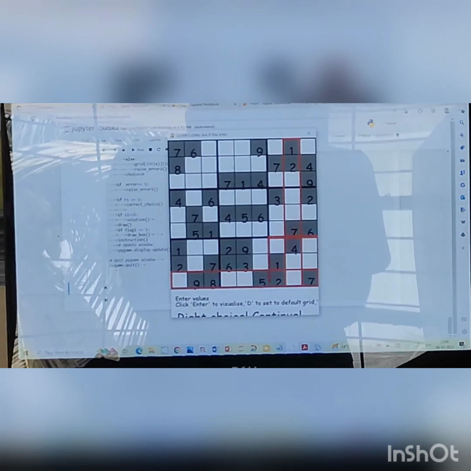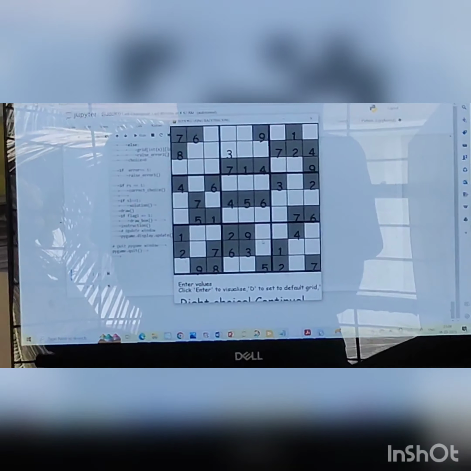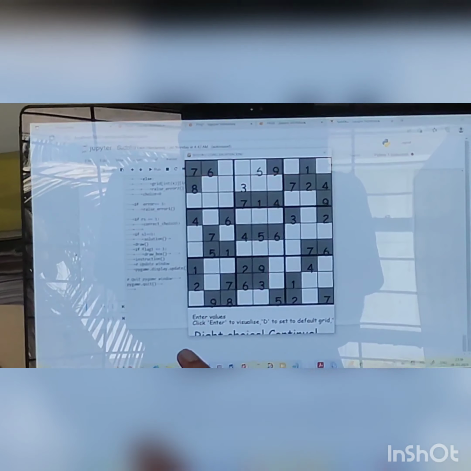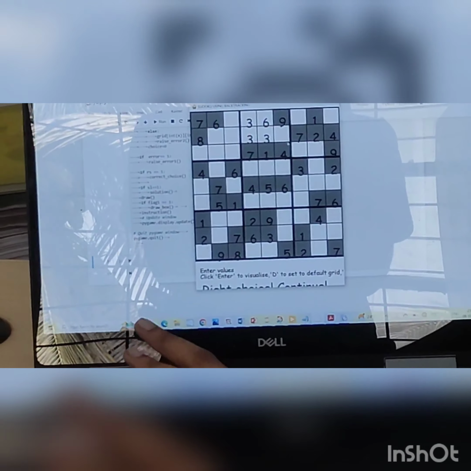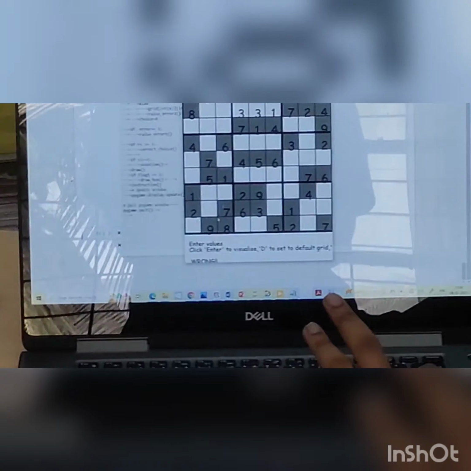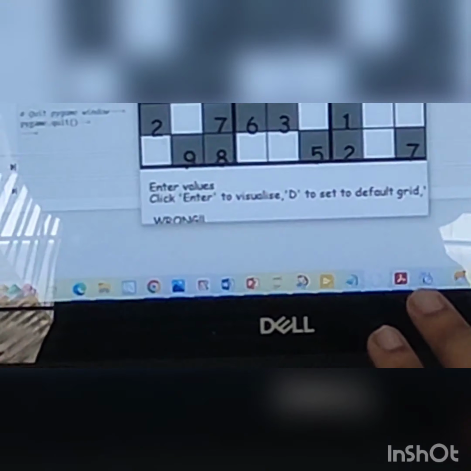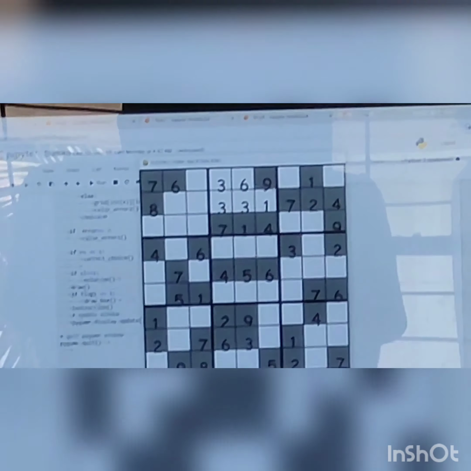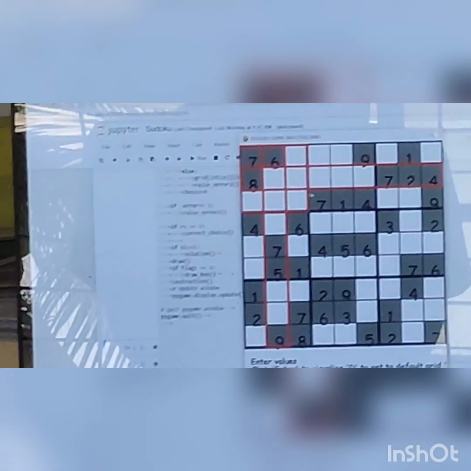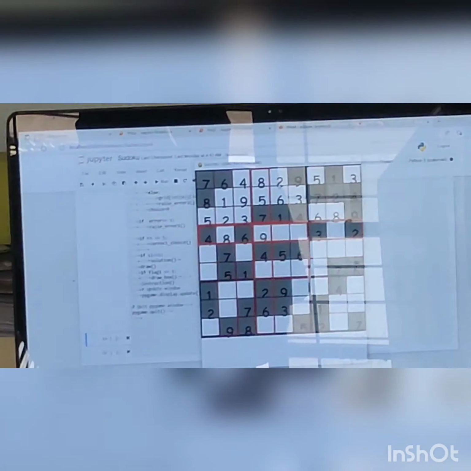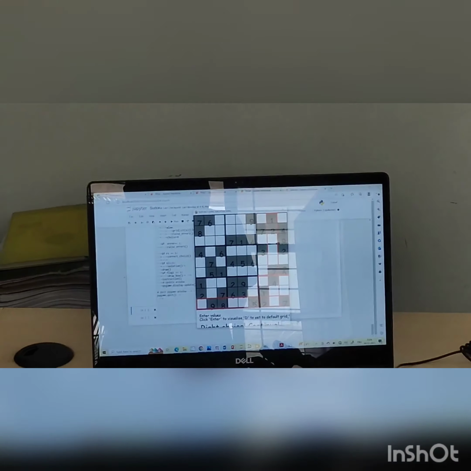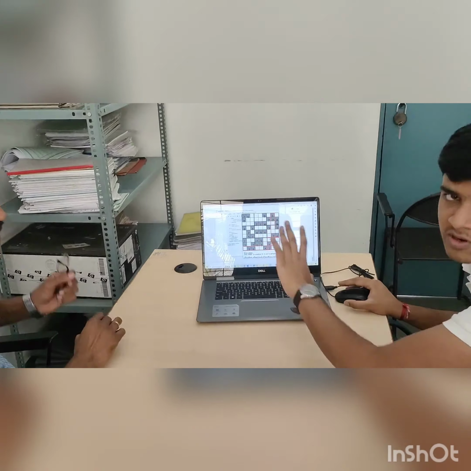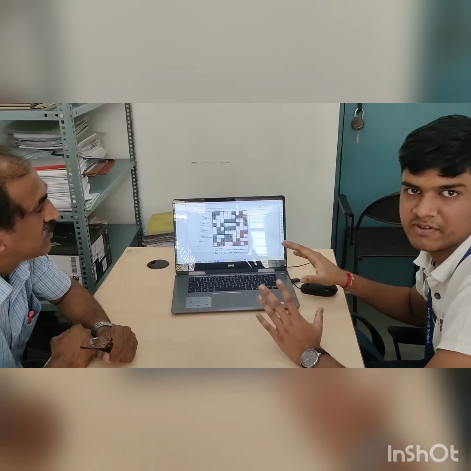If I type any wrong value, it gives a wrong value. So if I type 3, 6, 1, and press enter here, it gives a wrong value because I've given 3 every time. So this is a wrong square, and it goes back to the previous square again. I give default B for cancellation, and if I want to know the answers, it will display 4, 8, 2, etc. So this was all about the digital image processing that we have done.